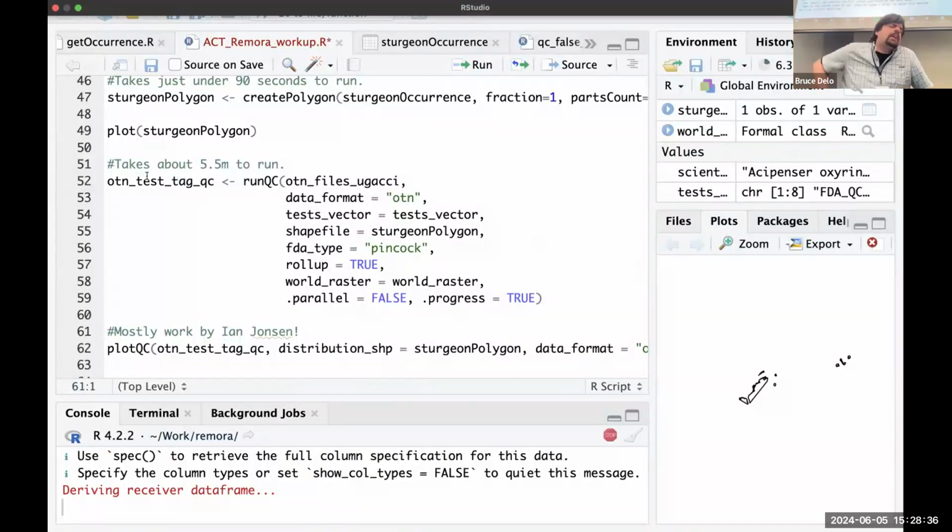What was I saying? Right, I was talking about our other package. We want to expand that package so that it can translate between more than just OTN and IMOS. The idea being that analysis packages will be written that can be useful, but like Remora, they may be written for a specific region, for a specific institution that has its own way of formatting its data, its own column headers, its own expectations.